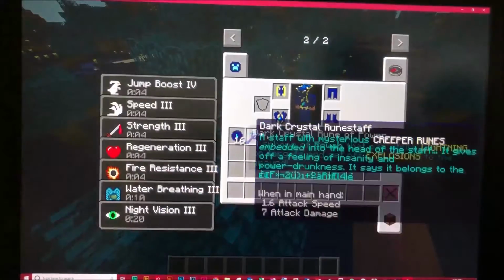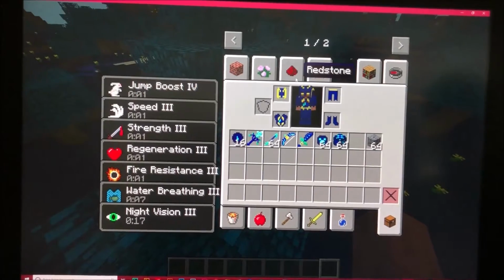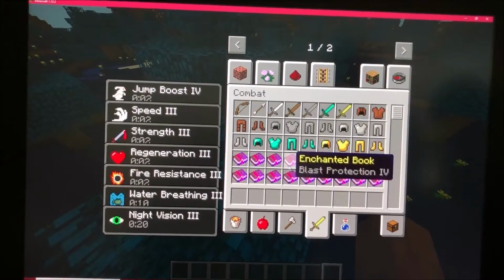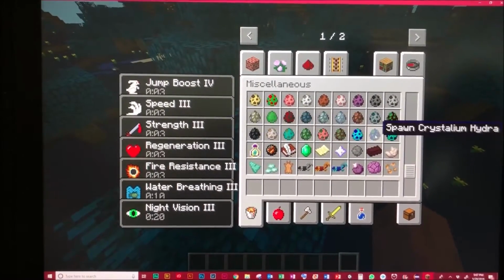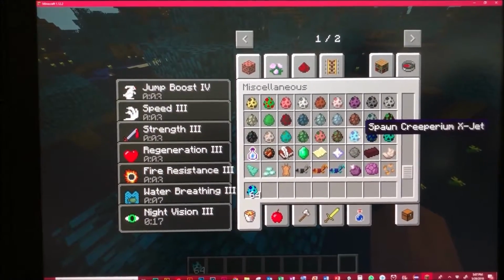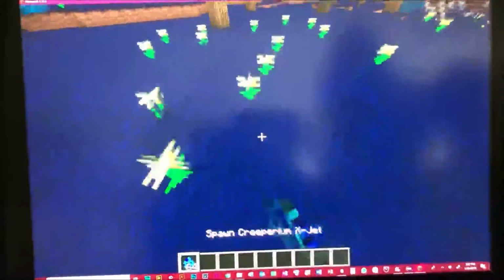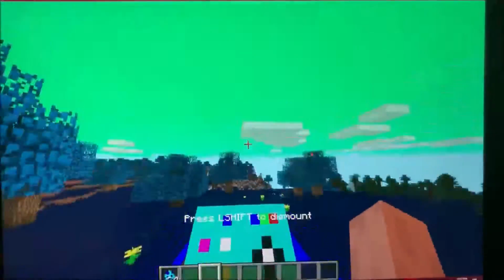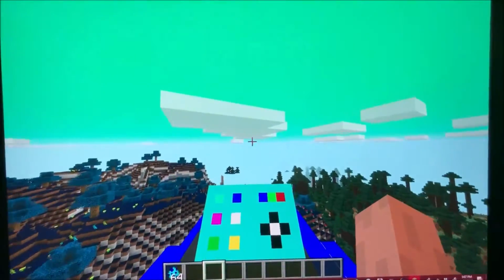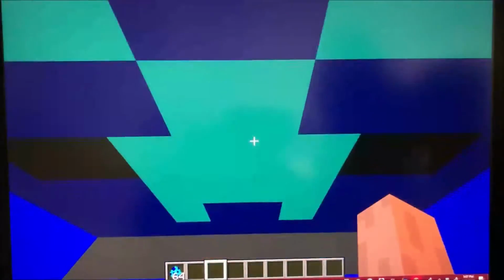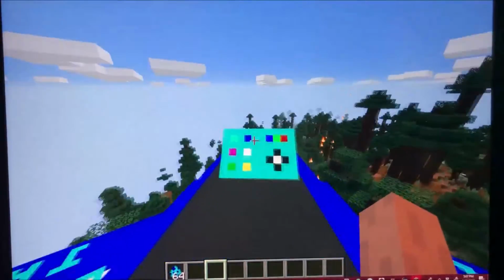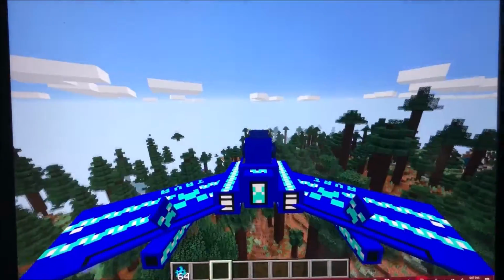Actually, let me just show you another thing I created, which I love. Where are you? Combat. Miscellaneous. So it's a jet in Minecraft. It's probably my favorite thing. You can fly in survival mode. This is awesome. You can fly fast. It's completely awesome. And as you can see, there are particle effects as you fly.